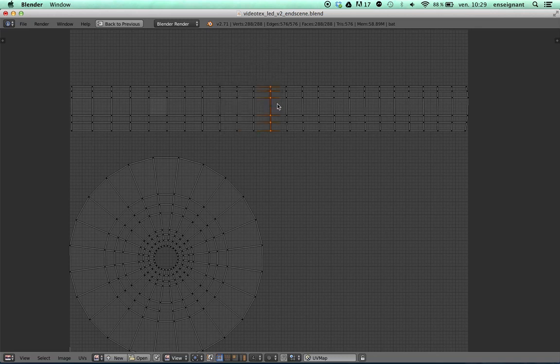Excuse me, a little bit annoying, but I need to do it to have a good mapped surface. So good, the last one here.